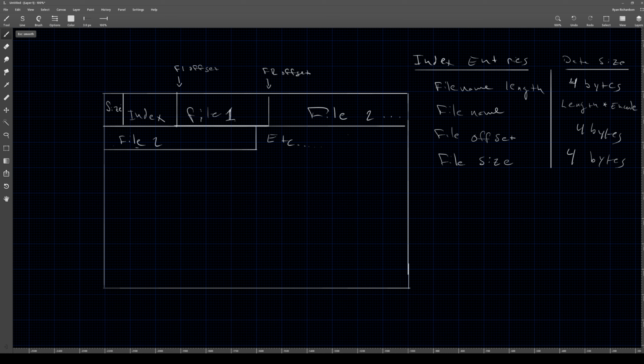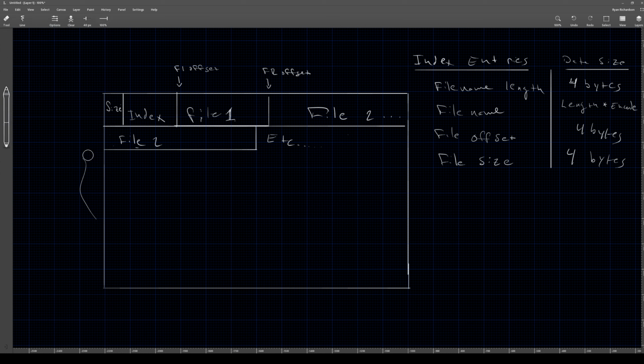Think of this as our file representation, our resource pack, which is just stored on disk as a binary file. If you wanted, you could create a proprietary file format for this and register it, and all that fun stuff. It's not really that important how you store this. The formatting is going to be essentially the same.